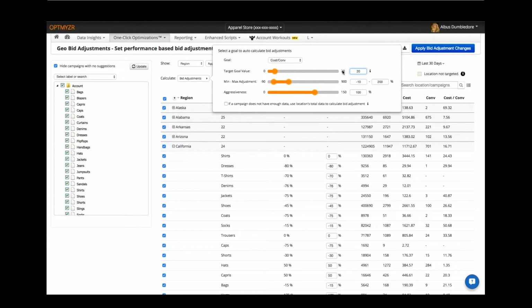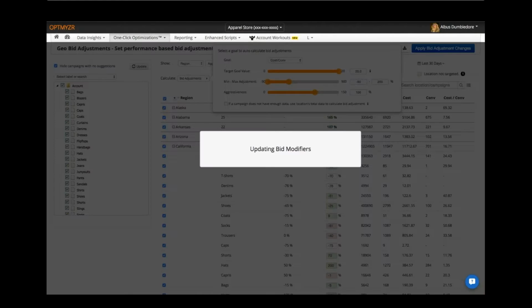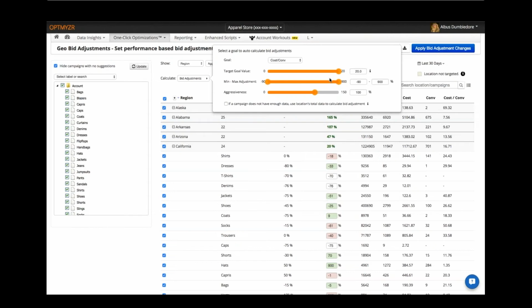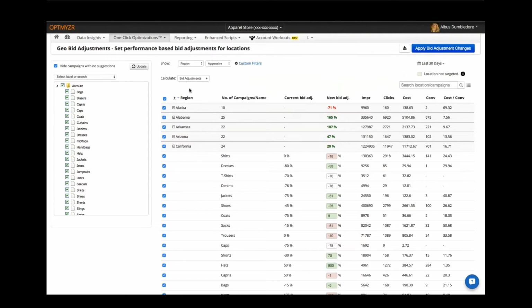By the way, if you want to go higher than 20, you can just type it into this field, and that slider will become bigger. You can also limit the bid changes you make. So for making this example easy to understand, I'm going to remove the upper and lower boundaries, and I'm going to leave the aggressiveness at 100%. Aggressiveness would be a way to scale up and down bid adjustments. So you could be really conservative in the initial bid adjustments so that you're not making big jumps in the account. But let me close this out.